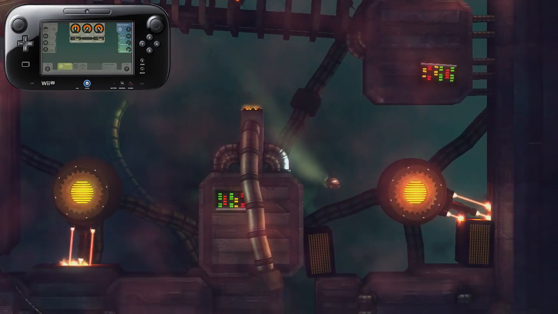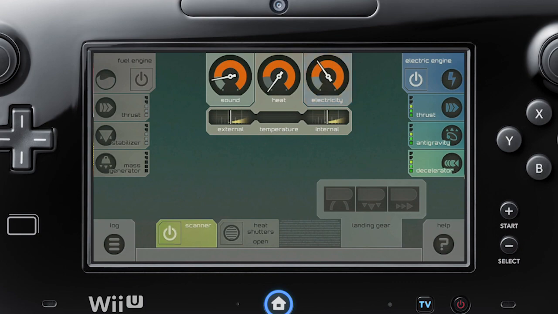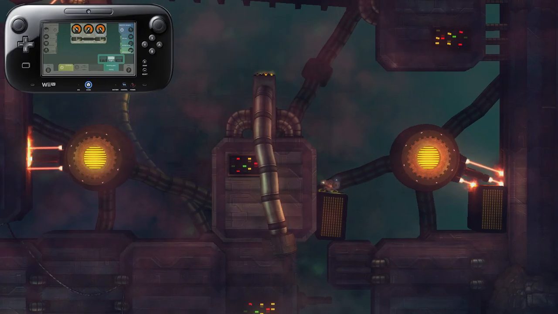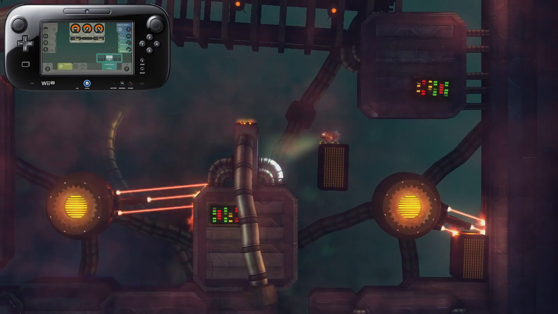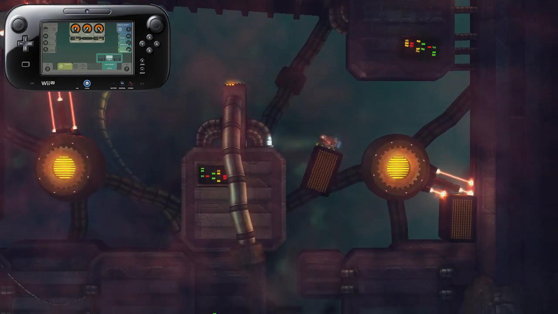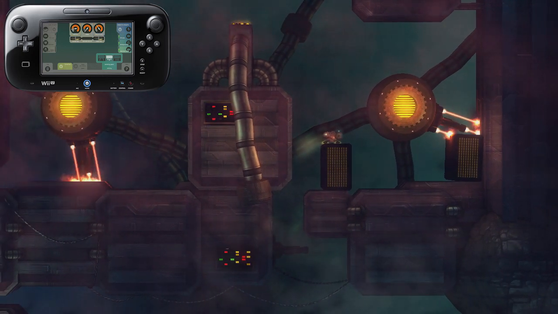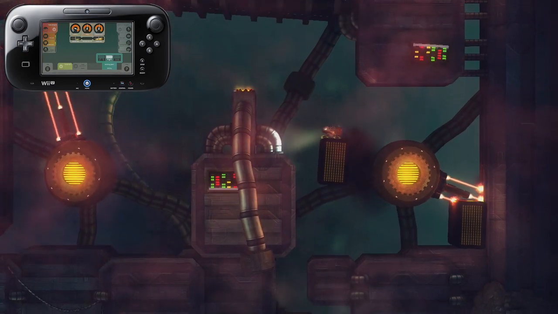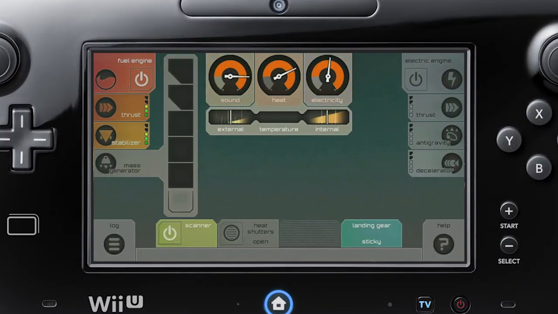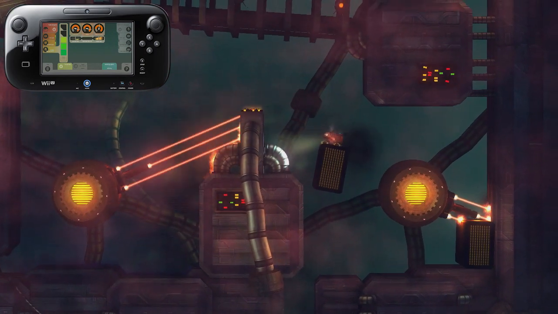Okay. And I was just like, I could use that for something. So now I activate the sticky landing gear so they can pull up this box. Actually the electric engine is not really strong, so it doesn't make me move very fast. So I'll use the fuel engine. Can you even put a bit of mass generator on? So if you change the mass generator to 3, you'll also be stronger as well.